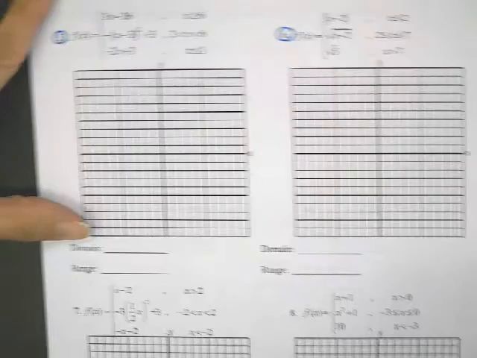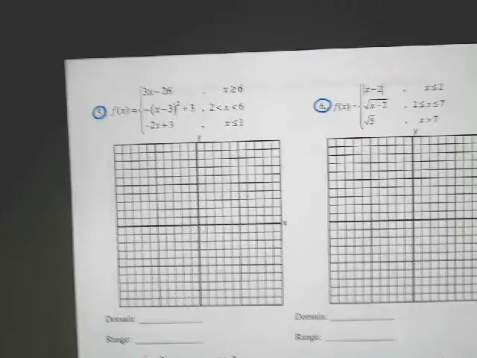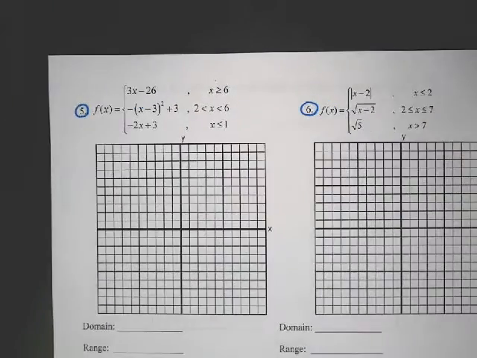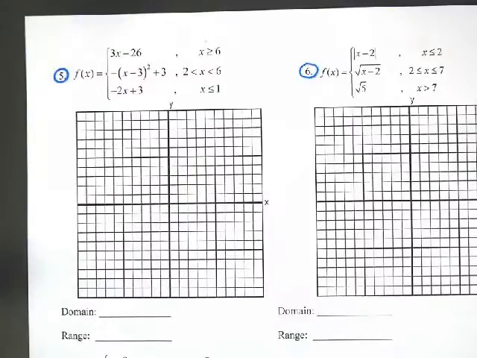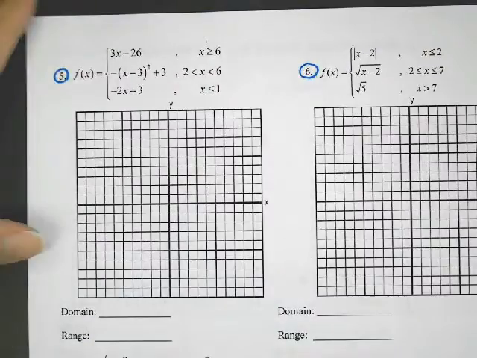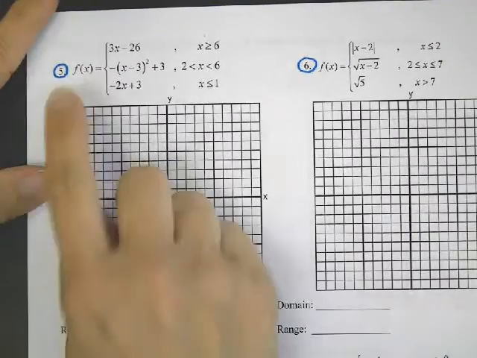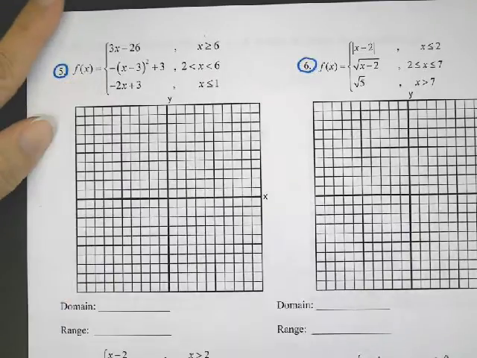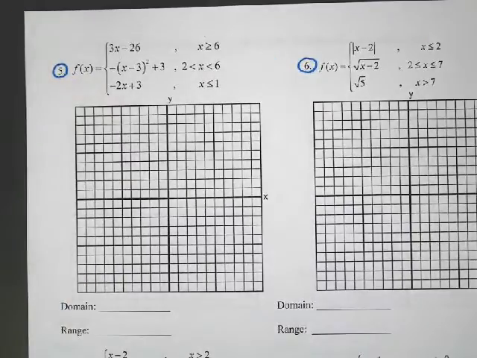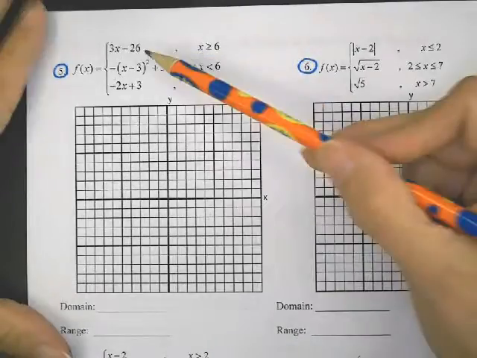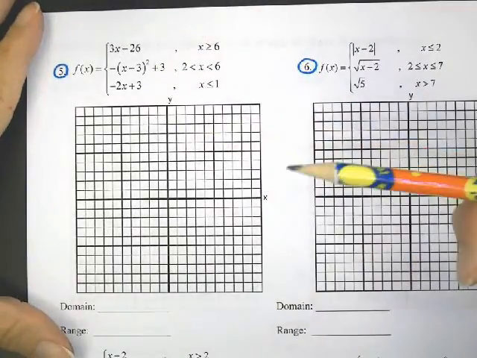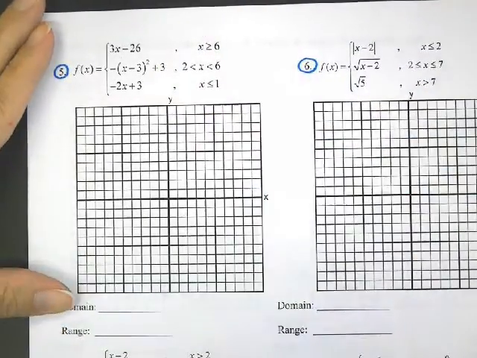And let's take a look at number 5. This is a great problem. I'm going to walk you through all the things you should be able to do, how to do it, and some of your homework will already be done for tomorrow. So the first homework problem on page 49 is number 5. And so we're going to graph 3 pieces. Let's get those pencils and those cool erasers ready.